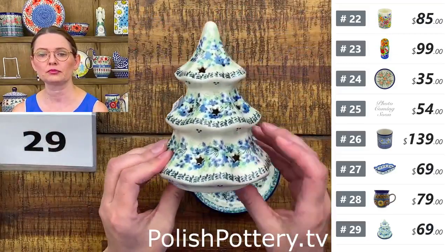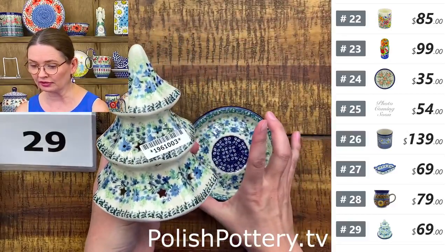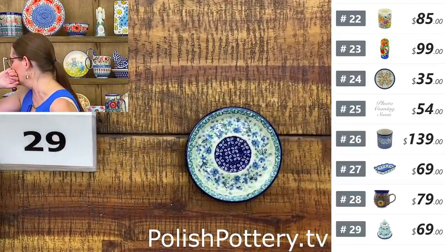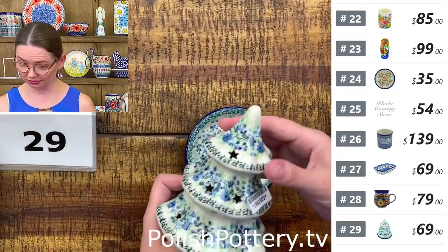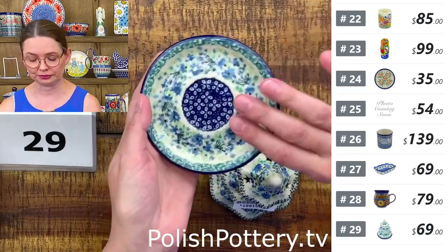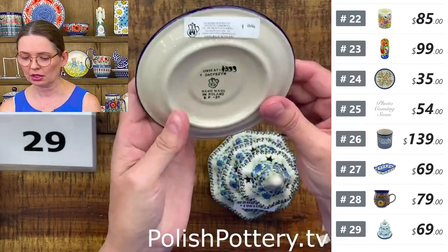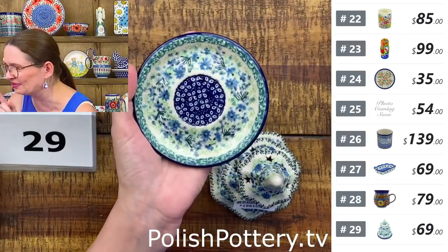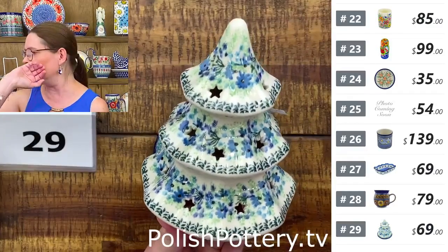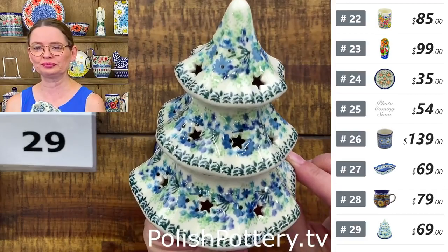$69. 6 inches tall, 4.5 in diameter at the base. Krystyna Dacyszyn, Unicat starting at 43, 33. It's beautiful.